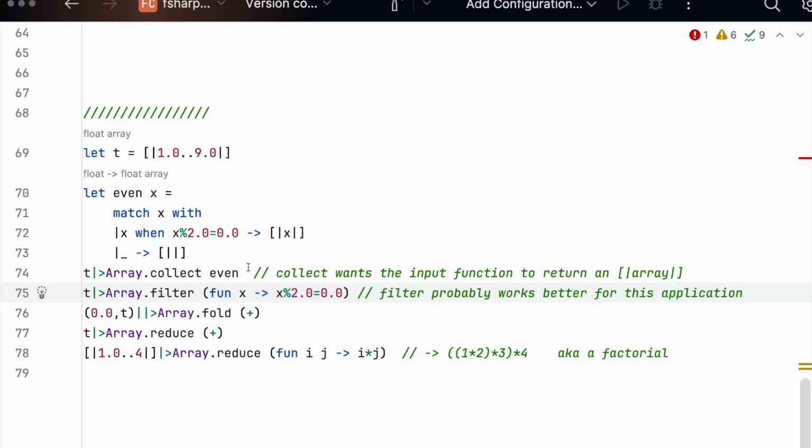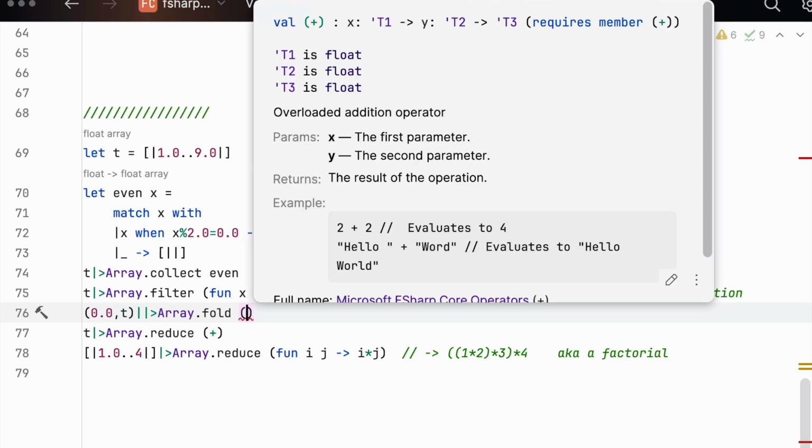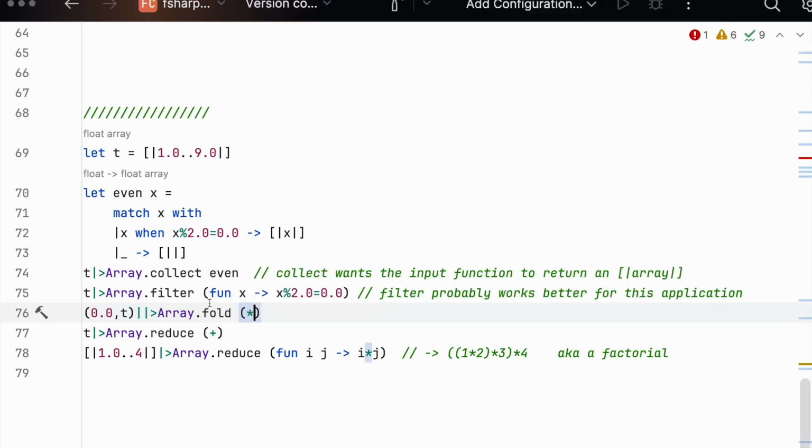But depending on your use case, maybe the collect would be a better option. Similarly, you can use Array.fold to add together every element of the list. If you do it with a plus, you could also switch this to a star, and that would multiply every element together. So that could be like a factorial in this case, or you could do reduce.